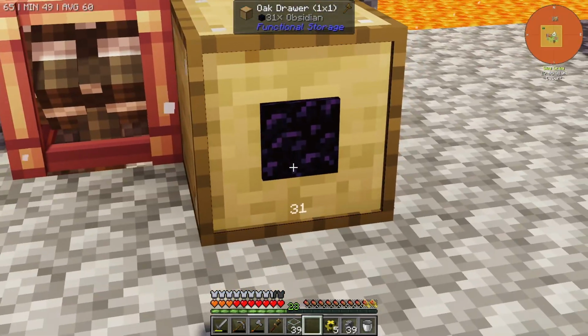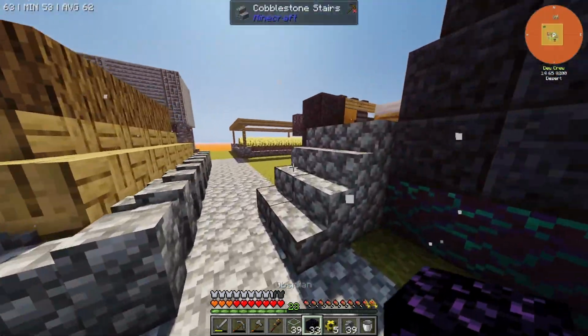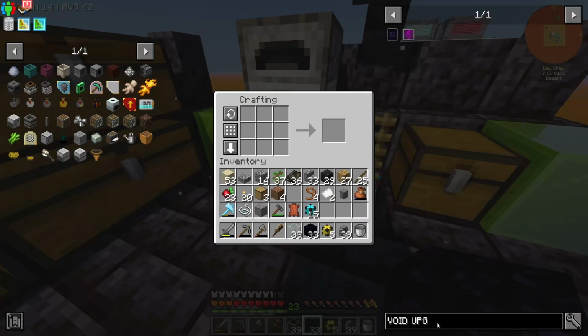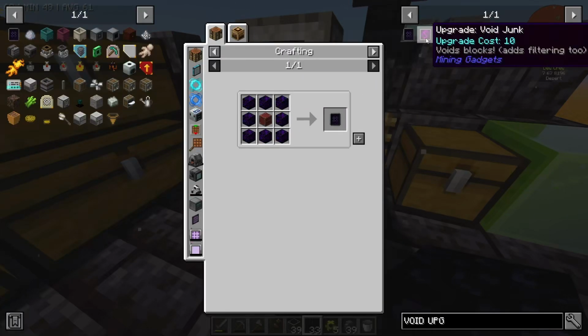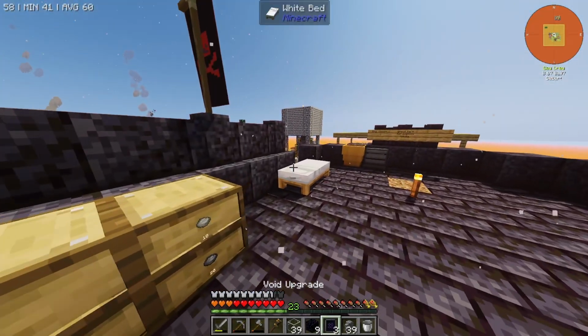So yeah, we've got obsidian, and as you can see, we've got it pretty fast. I'm going to grab out as much as I can. I then want to turn all of these into void upgrades if possible. The only downside is that they need a drawer each. So we're going to be making a lot of drawers to pull this one off. But yeah, there we go. So I've got three currently.